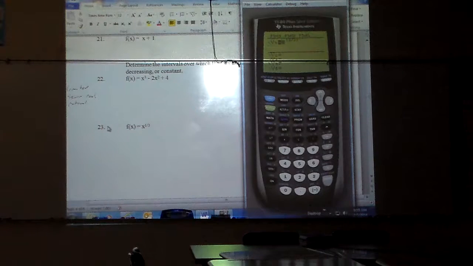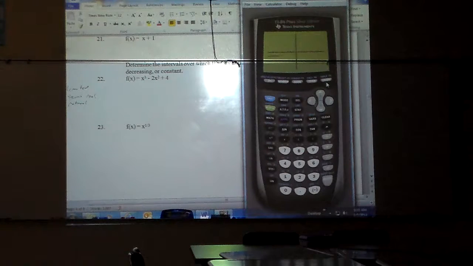I'm going to go to my y equals on this first one. Well, actually, I'll tell you what, let's do 23. I already have 23 plugged in there. In front of the first says x to the 1/3, and the way I did that was I hit x, caret, and then I put the 1 divided by 3 in parentheses just to make sure, arrowed out, and then I hit enter, and I want to graph it.